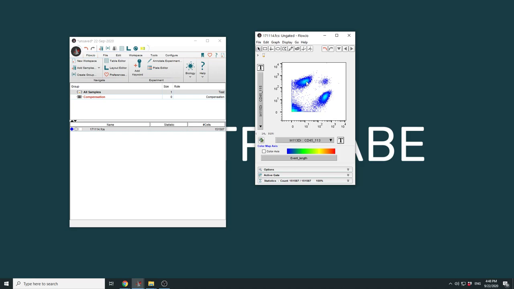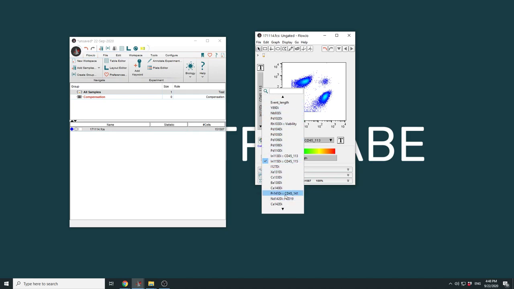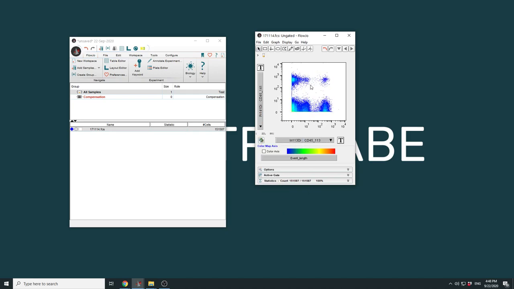In fact, the spillover here is so bad that if we change 115 into a different channel, such as 141, we are going to see a trimodal distribution for 113. These are the 113 positive, these are the 113 negative, and these cells over here are 115 positive. However, due to spillover, we see some signal in 113. This is fine as long as you know that every channel has exactly one CD45 marker in it. However, if there are biologically meaningful markers conjugated to these masses, it could interfere with your data analysis quite significantly.